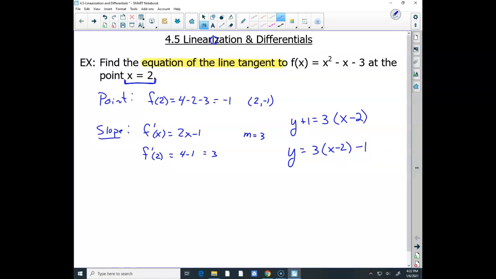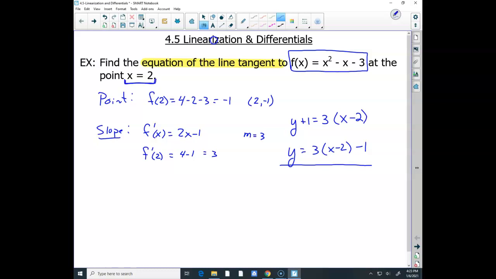Well, what's this whole big deal with tangent lines? We hear lots about tangent lines. Well, we're finally going to get an application of a tangent line today. We're not just going to write equations of tangent lines. They're used, okay? We use tangent lines to approximate values of functions, okay? And you might be looking and saying, well, why would I want to do that? Because I can just plug the number in.